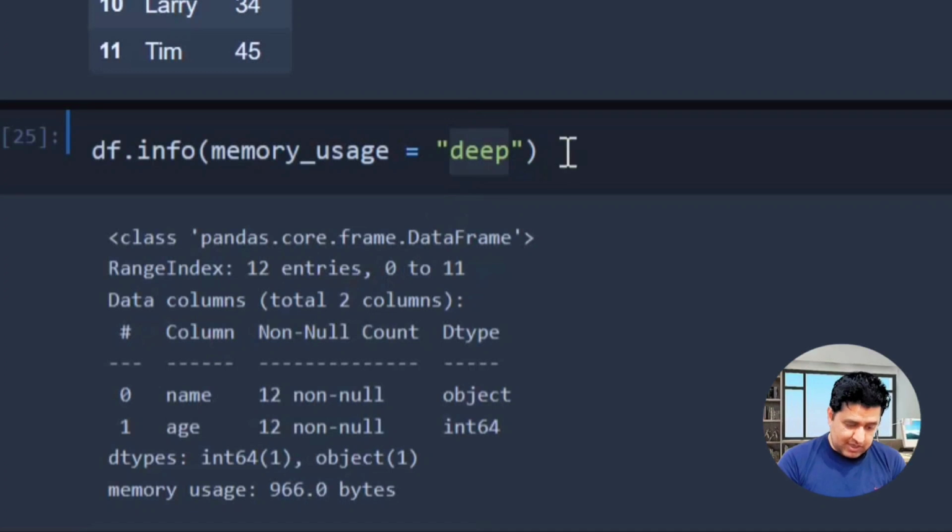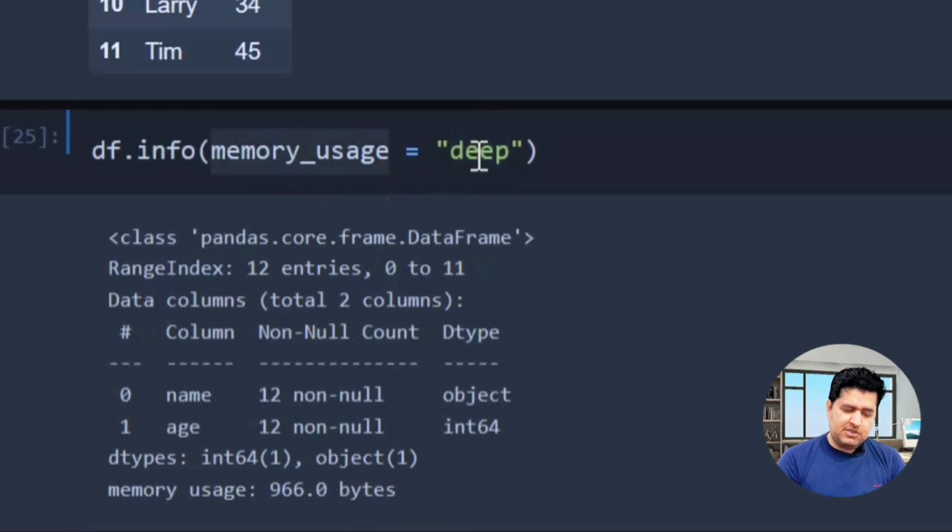Now it says that this data frame actually uses 966 bytes. Instead of telling me 300 plus bytes, now it is giving me the exact memory that is used by this data frame. So this is what the memory usage parameter does here.